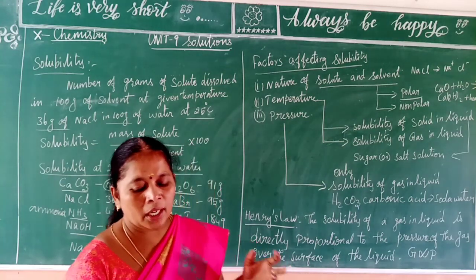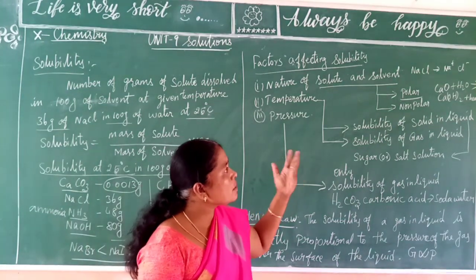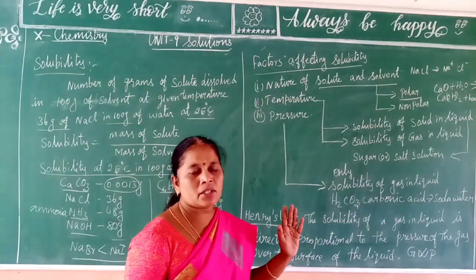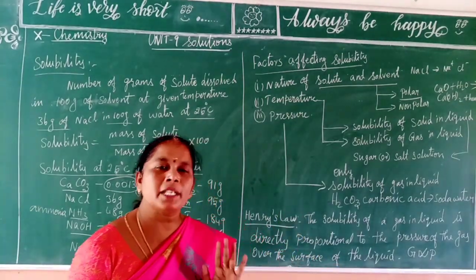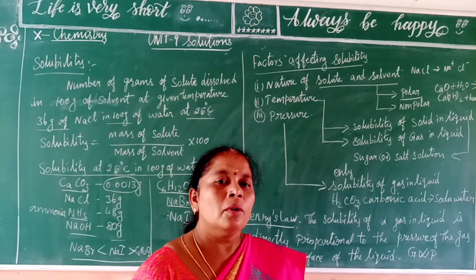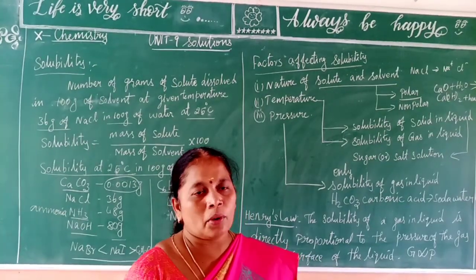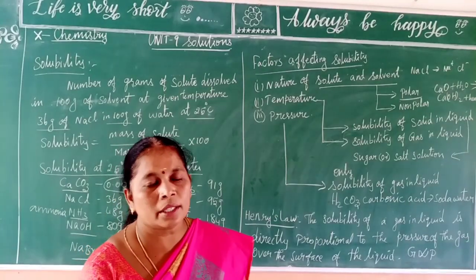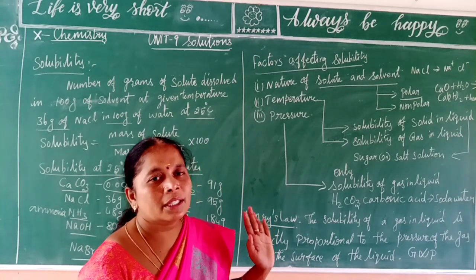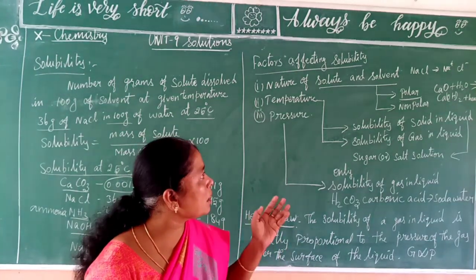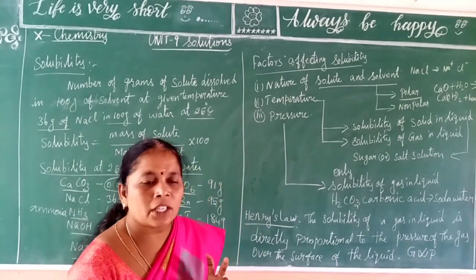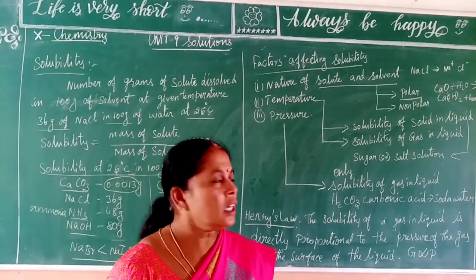Next, polar and non-polar, which I also explained. What is meant by polar and non-polar? Polar means it converts into plus charge and minus charge, because water also converts into plus and minus charge. Non-polar does not convert into plus or minus charge. So a polar solute always dissolves in a polar solvent, and a non-polar solute dissolves in a non-polar solvent. The example given in the last video was aqueous and non-aqueous solutions, similar to the nature of the solution. These three factors affect the solubility of the solution.